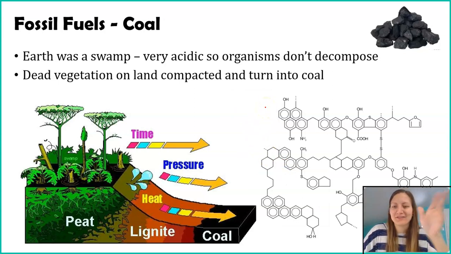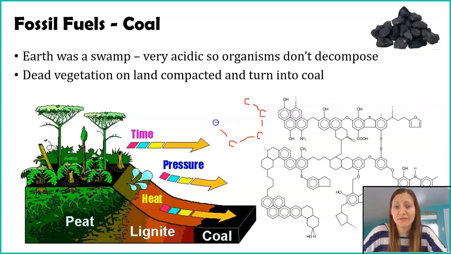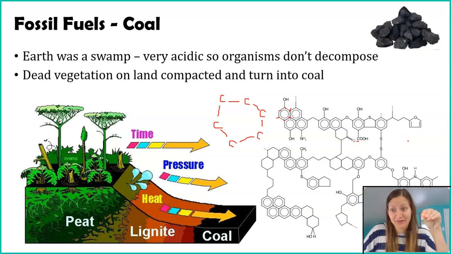It doesn't really matter if you memorize this or not. But each of these hexagons, if I were to actually draw out the chemicals or the elements that are in these hexagons, every vertex of the hexagon is actually where a carbon is bound. So even though if you're looking at this and you're like, oh, there's only one carbon. No, every single one of these rings has six carbons. So coal is super, super carbon dense.